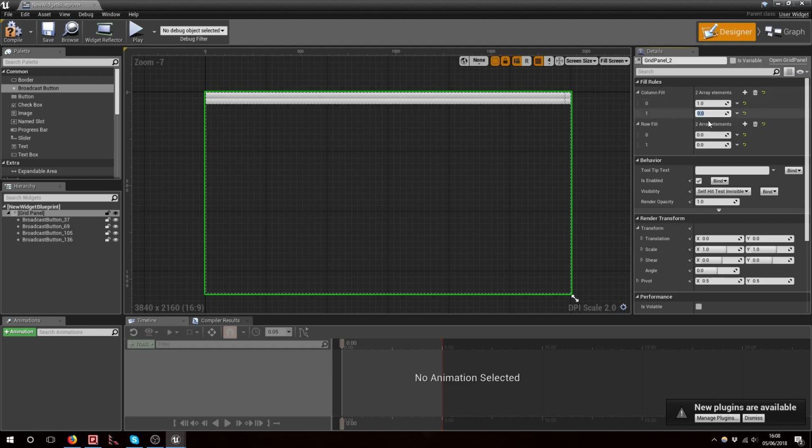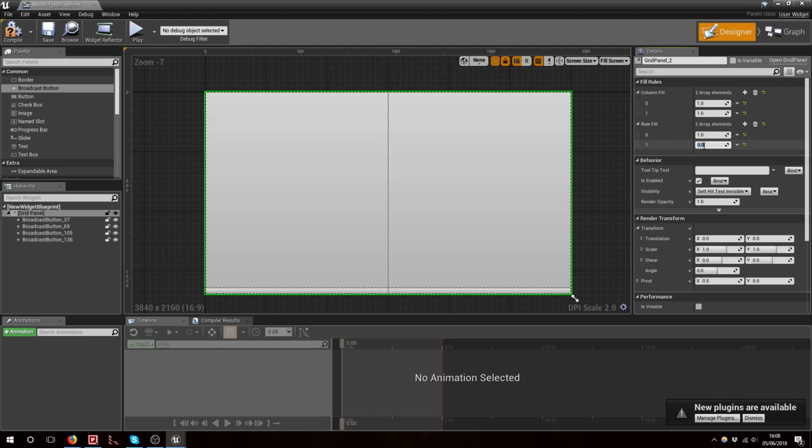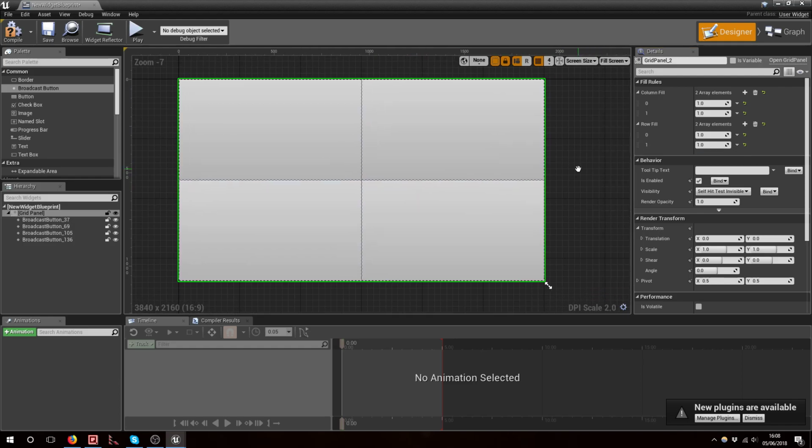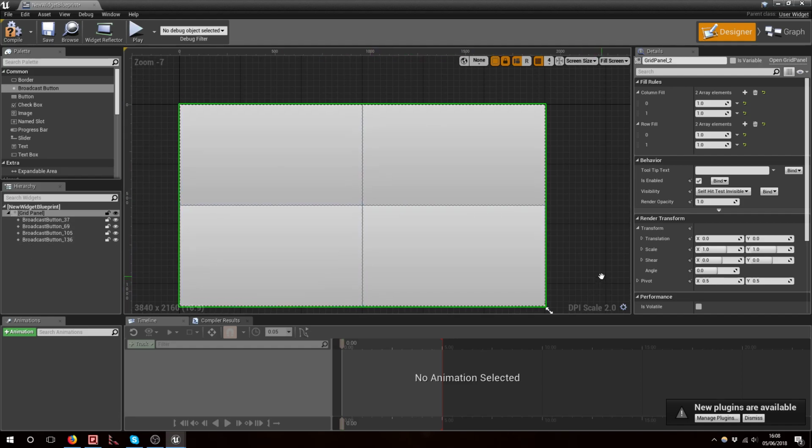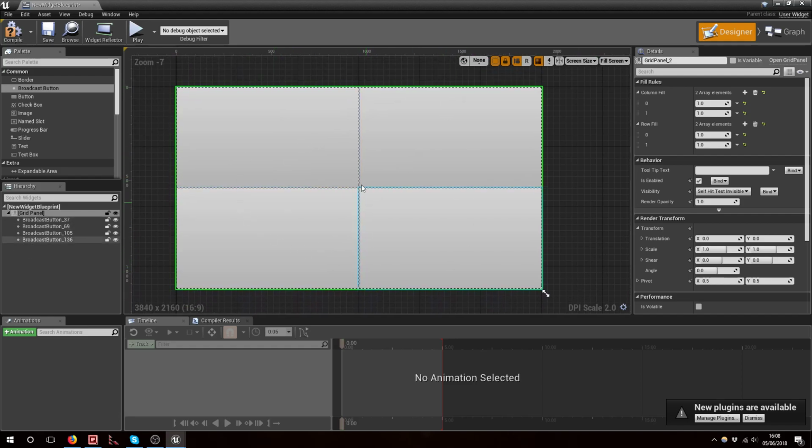I'm going to say that overall, our grid has 2 rows and 2 columns, each of which fills equal space, so at a ratio of 1 to 1. And that fills out our buttons at the desired ratio. If we wanted to make some of them slightly different, we can change the ratios here and they will update as appropriate.